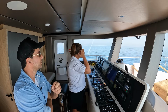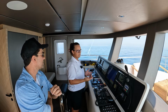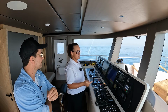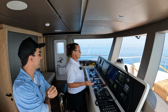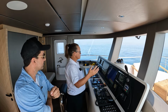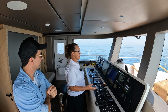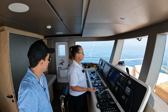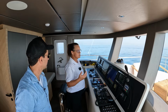Awesome. And then they are also connected to the interceptors on the stern, or like you would call trim tabs. We have the interceptors down. So it sets to auto trim, auto list, the boat's nice and level, you get better fuel economy, and she's nice and stable. And once the boat comes down below 4.5 knots, it'll ask you, do you want to activate zero speed? So we're sitting at anchor or rolling around, we'll be able to activate the zero speed, and it's so efficient.